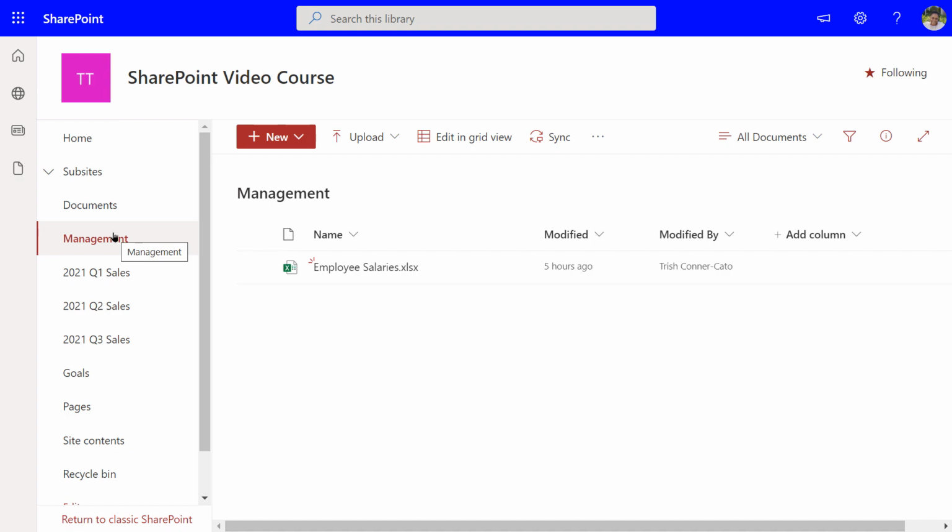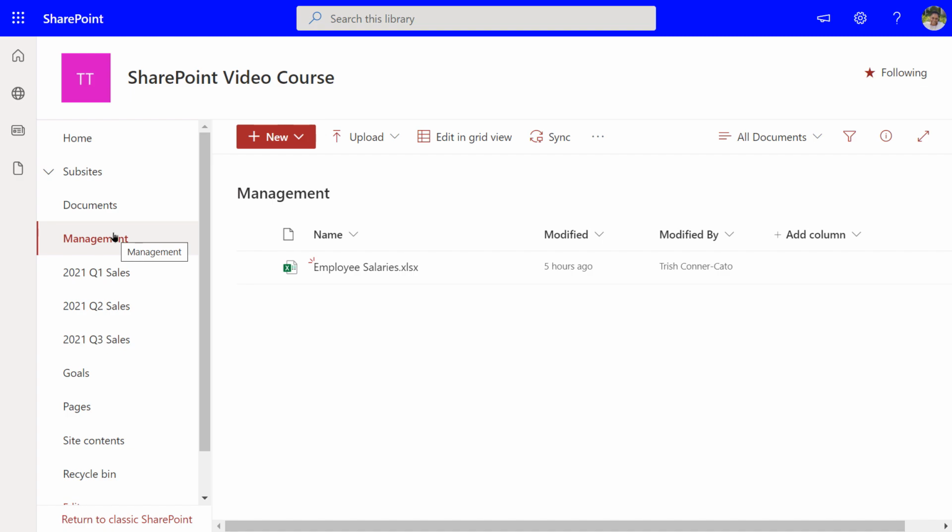Once I'm done with my edits, I will check it back in, then someone else can check it out and make edits to it. But while I have it checked out, the only thing that other members that have permissions to this document library can do is view the last version that was up here before I check it out. Once I check it back in, then other people can get their editing on the document in progress. So it kind of avoids that conflict of whoever saves it last, that's the version that's on SharePoint.